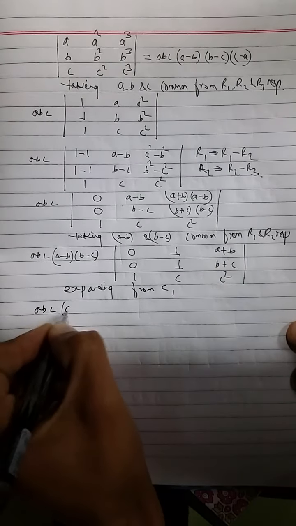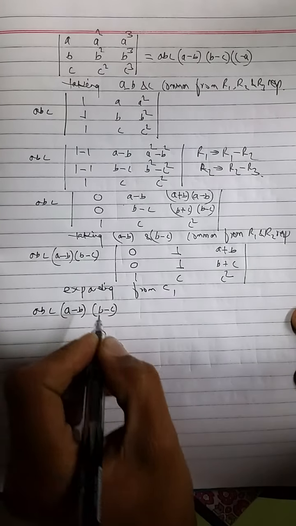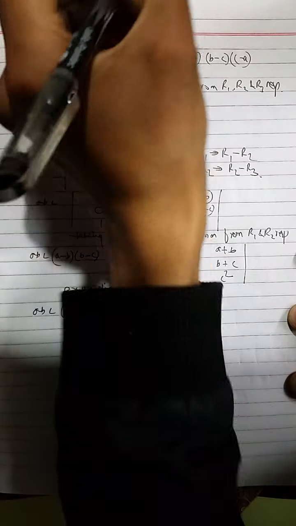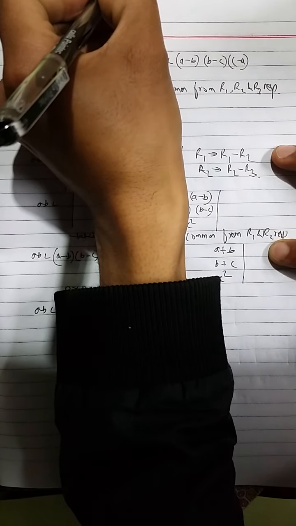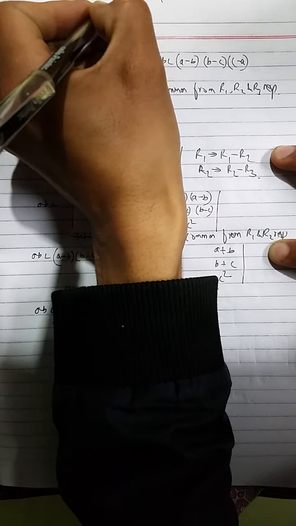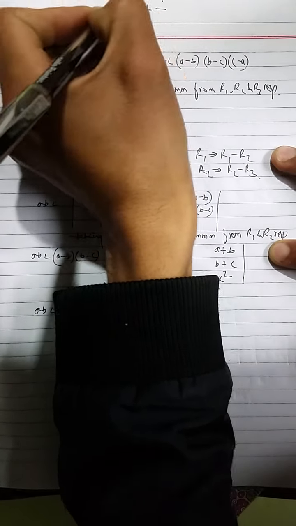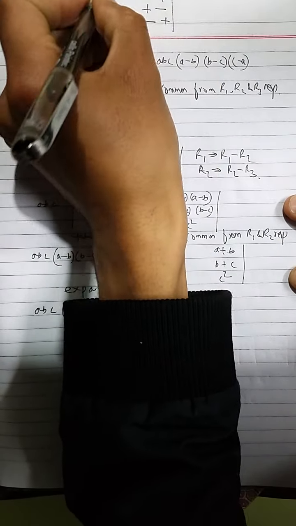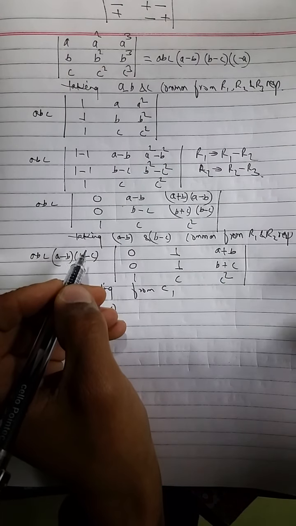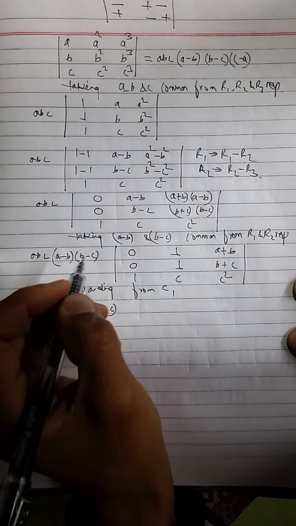A, B, C, A minus B, B minus C. Now, what about expanding? See the rule. I am writing down the rule at the top. Plus, minus, plus, minus, plus, plus, minus, plus, and plus, minus, plus. This rule should be considered while expanding the determinant of three order matrix.